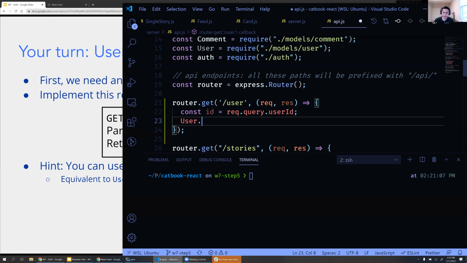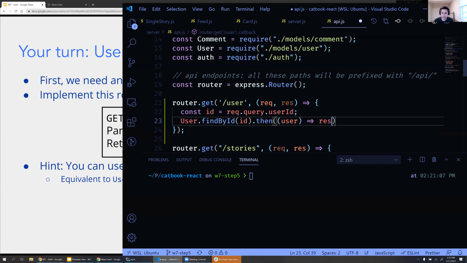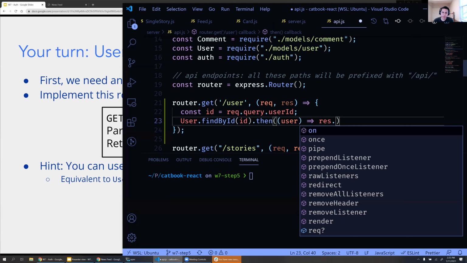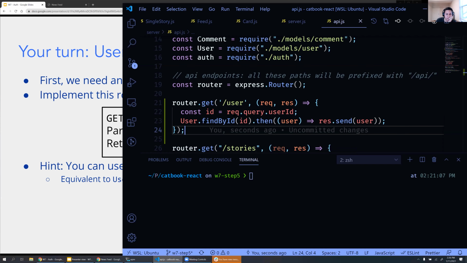This is a promise, so you can use that then. I believe that this will work. So this is a GET request that will just take in the user ID and return all the user data that we have in the database. And this should be fine.